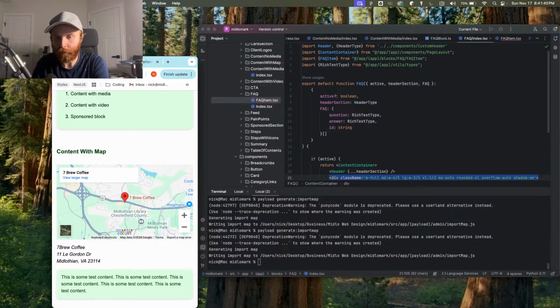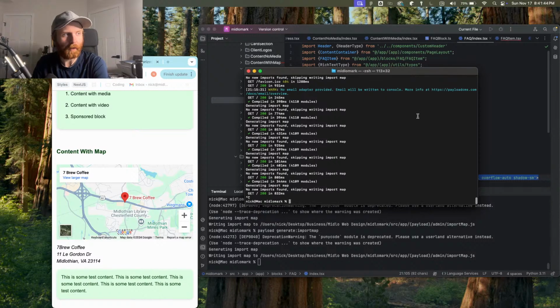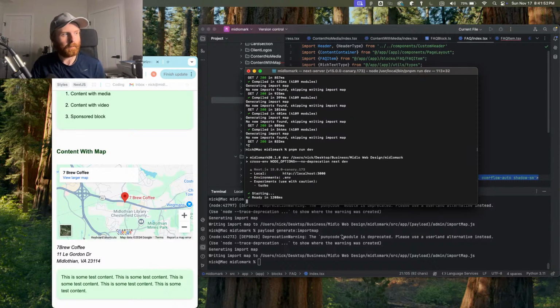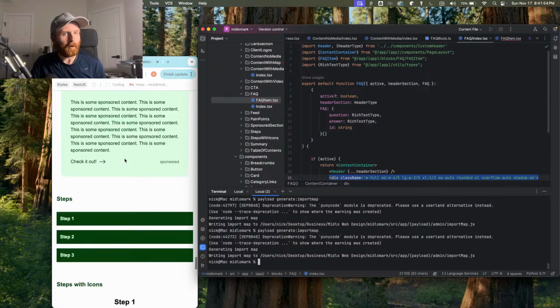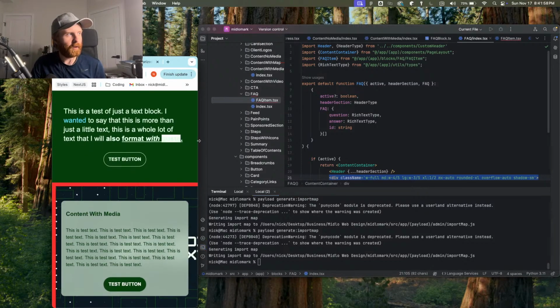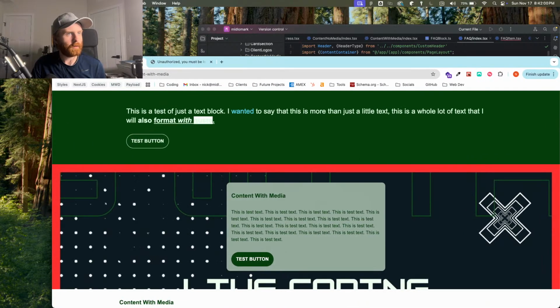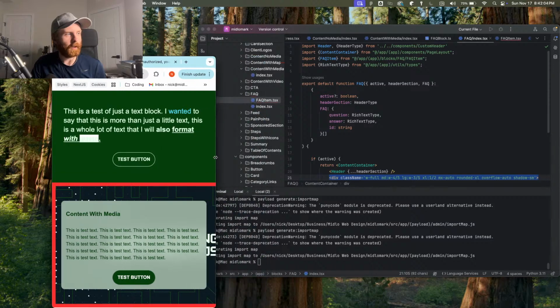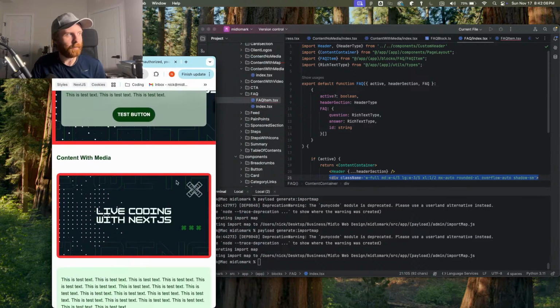So what we're gonna do first is go to our terminal and make that happen. So I'll just do pnpm run dev. And so that'll load up, we're good to go. Perfect. So I believe, if I remember correctly, we've done these first two blocks. Yes, so those are done. Of course, I don't really love this image in the background, but that's not a big deal.